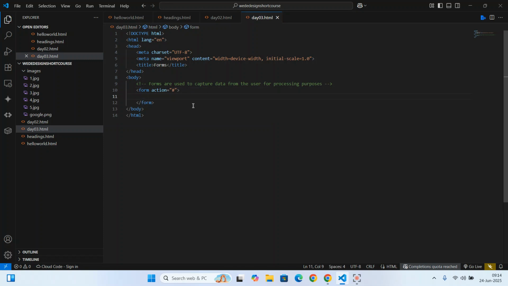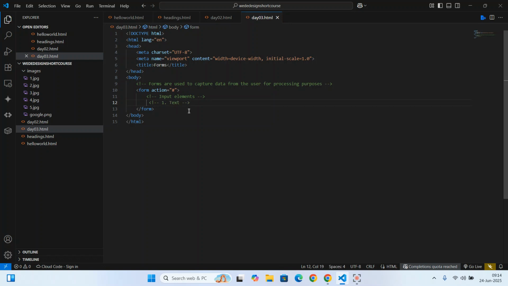So the form can be made up of several elements, and I want us to discuss these elements. So the first element we can put on a form is called an input element. So form has an input element. Input elements allow us to capture data from the user, and we have different types of input elements. The first one that we have is actually called text, which is the default. So the first one is text, which is the default.